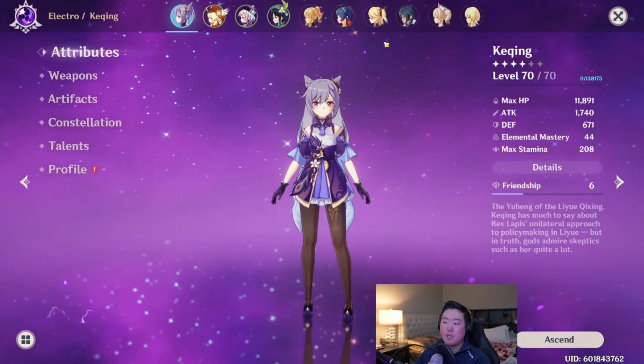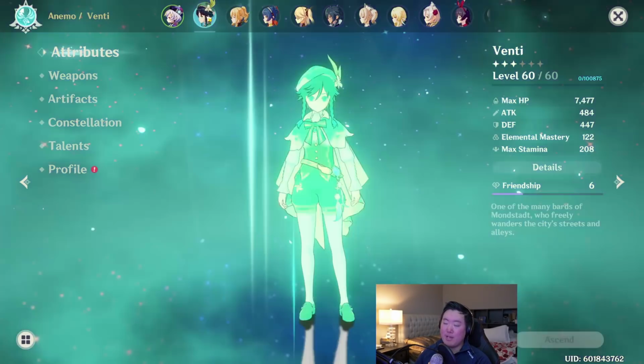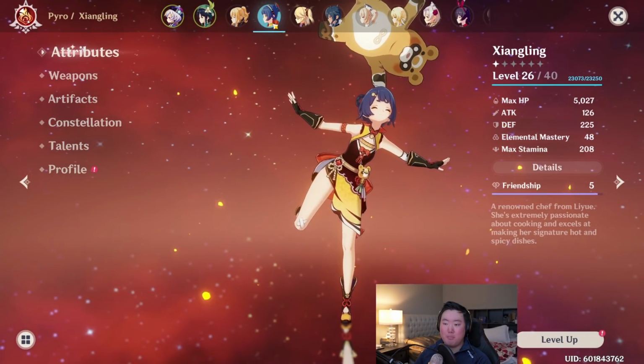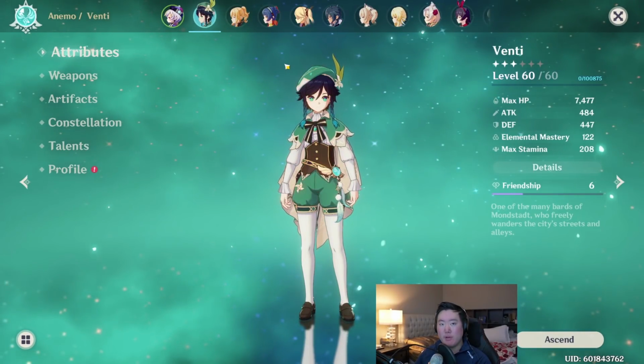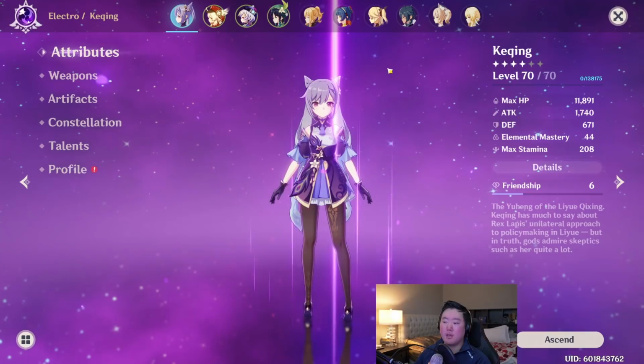Now, a more pay-to-win option, or if you got lucky on your reroll, would be someone like Keqing. I would say she works really well with Diona, and pair that with Venti and Xiangling, then you would have great synergy with Melt for Xiangling, and you can pull everybody into Diona's ultimate with Venti and just go to town with Keqing.